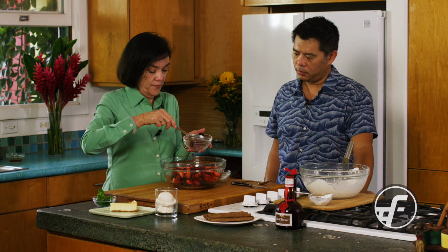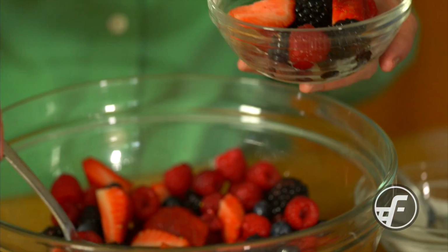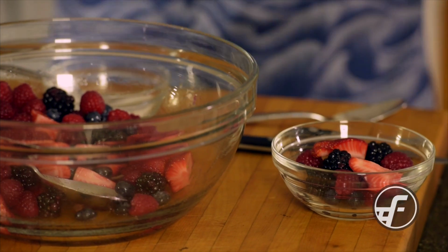Now, could I do both of these before my guests come, earlier in the day, if I was having people after work? That's the other reason why this is a great dessert: all of this is done beforehand. It's in the fridge. You could even pre-portion everything. You could do it family style, which works great, or you could have everything pre-portioned, ready to go in the fridge, and then you come out 2 minutes before you're gonna serve, boom, and you look like a superstar. I want to look like a superstar.